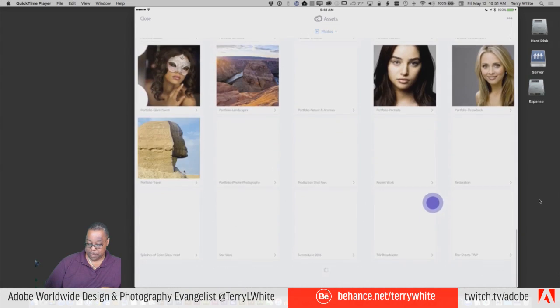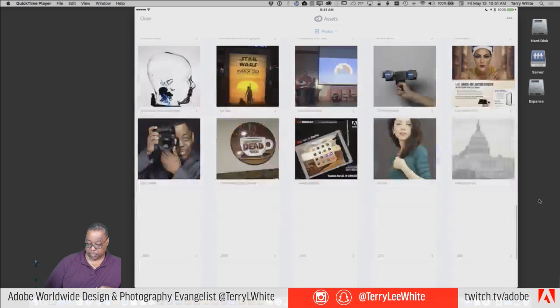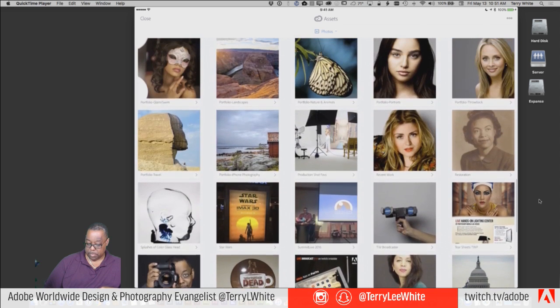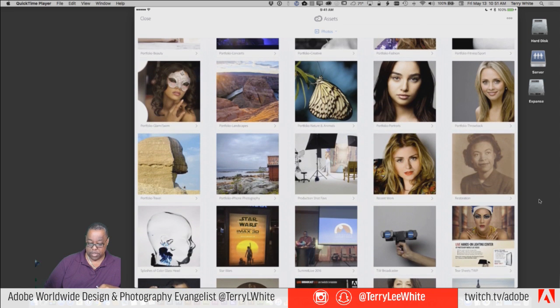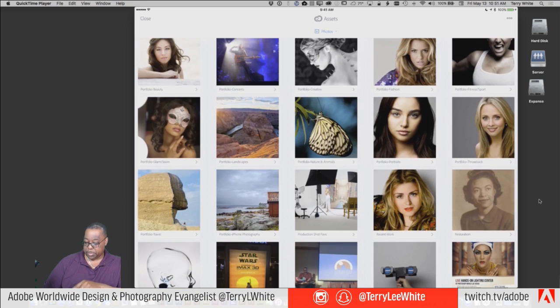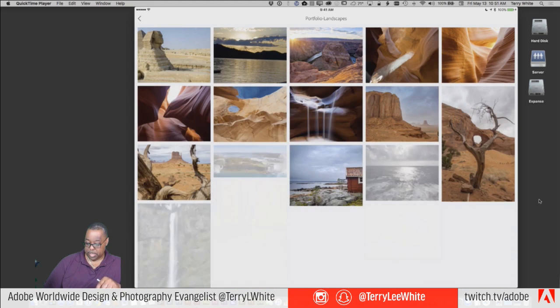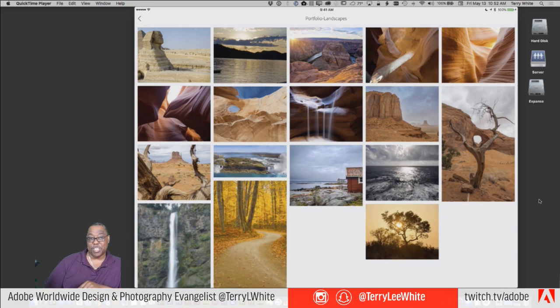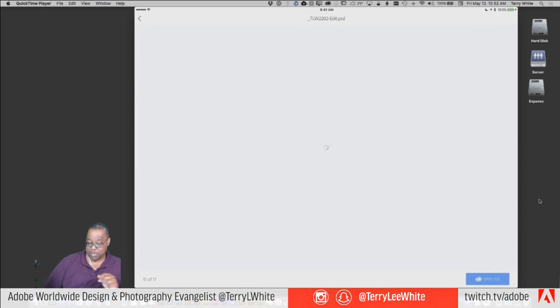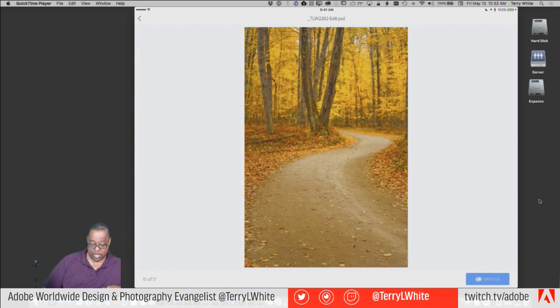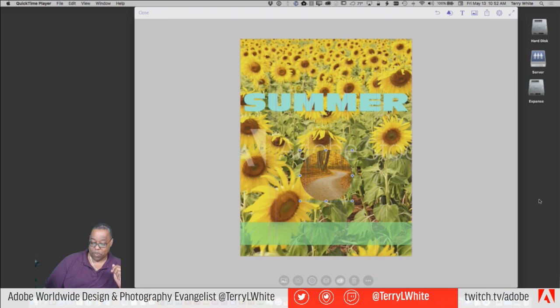I know which image I want. So we'll go portfolios, landscapes, and yeah, we'll bring in this image even though this is more a fall image, but we'll bring that one in. And okay, and it will drop that right into our frame and scale it down.